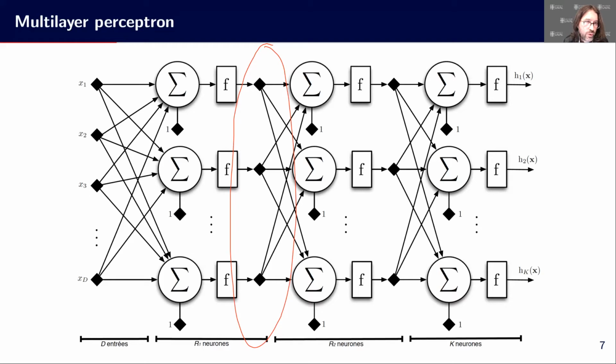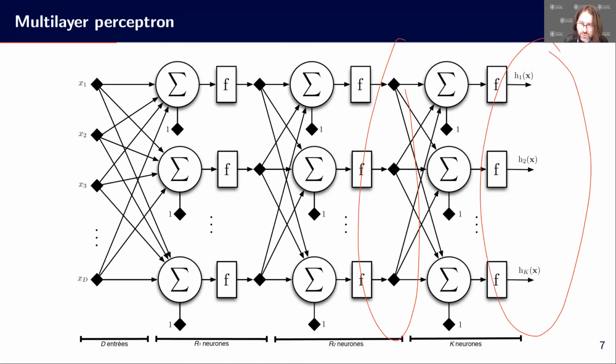R1 is basically the number of neurons that we have on the first layer, which is then the input of the second layer, which is making a new transformation of that space into a new space here. That is the output of the second layer, which has a dimensionality equivalent to the number of neurons on that layer, which is again the input of the third layer. So we have this as input and what we have as output. And usually in classification, we have as many outputs as we have classes. So if we are dealing with 10 classes, for example, we have 10 outputs, but it can vary depending on the application. And as such, we have a number of neurons on that layer that is equivalent to the number of outputs that we need.